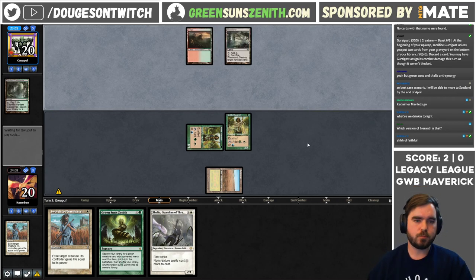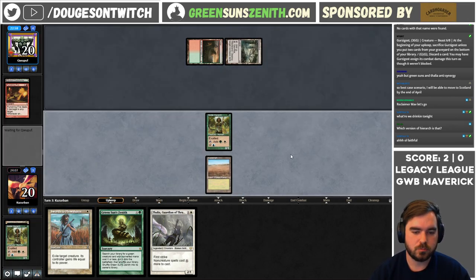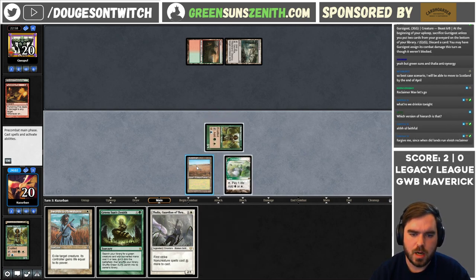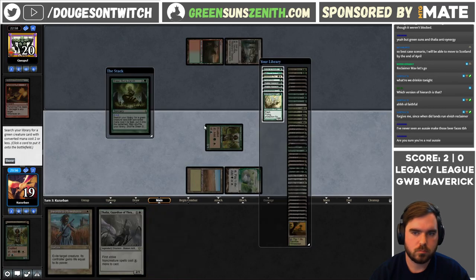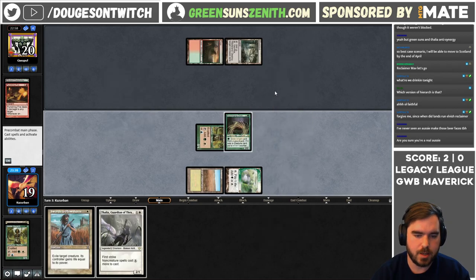Perfect. Punishing Fire is pretty strong. Punishing Fire is very strong. Okay. I think here I just want to get Scryb Ranger. I could get Scavenging Ooze, which is interesting as well. I don't mind that. I think Ooze is probably a better way to win this game.